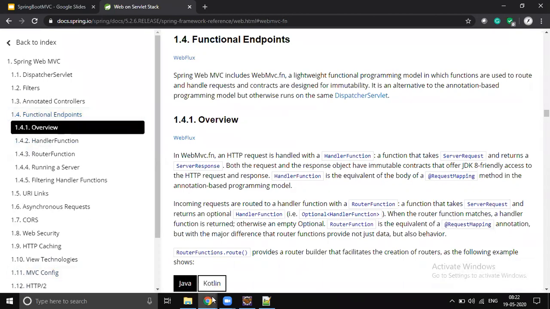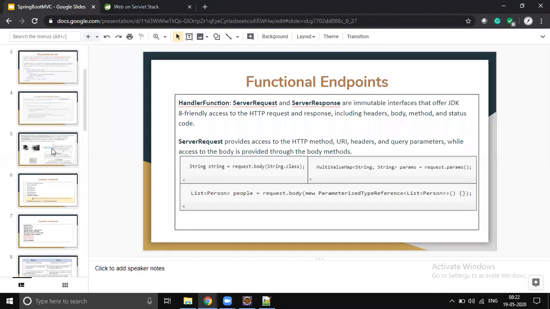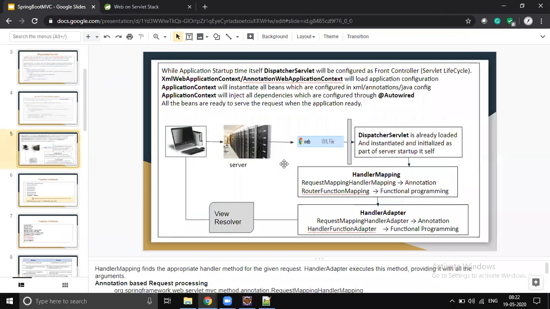But before that, is there any impact to our existing flow? No, there is zero impact. It is still the same as our REST controller. It all starts with the web.xml file, servlet, dispatcher servlet.